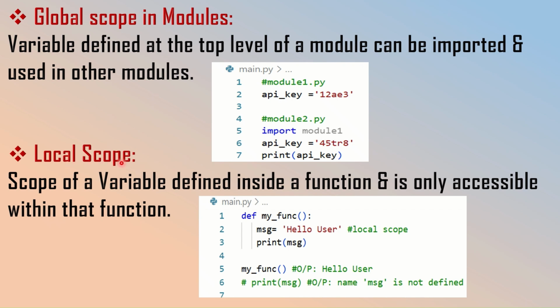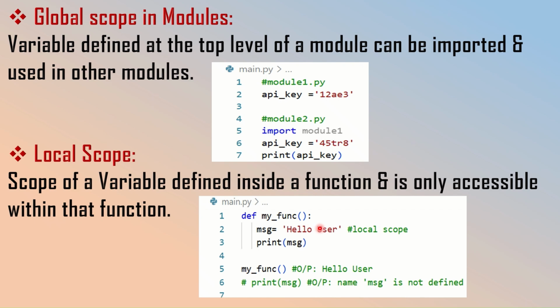From the name itself, we can simply understand that local scope means the variables which are defined or declared inside a particular function or functions and are only accessible within those functions. Global scope refers to the variables that are accessible to the entire program, whereas local scope variables are the variables that we can access only inside the functions.